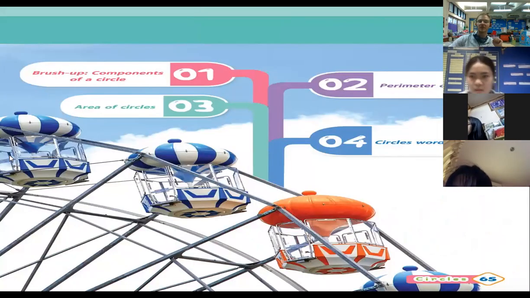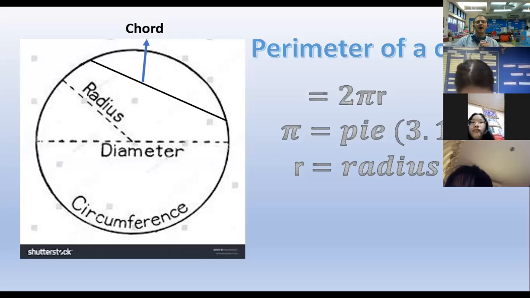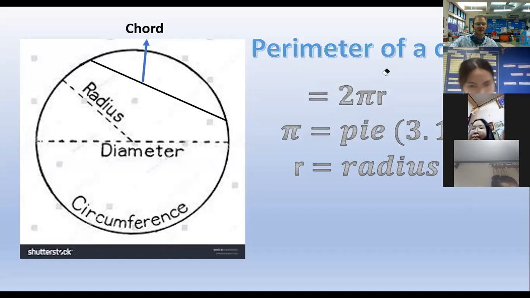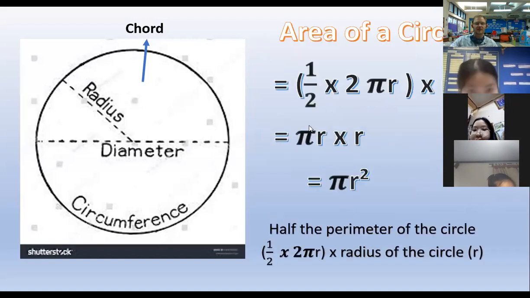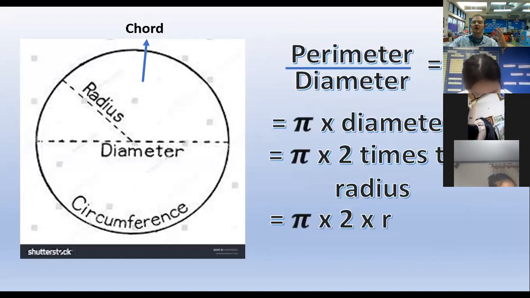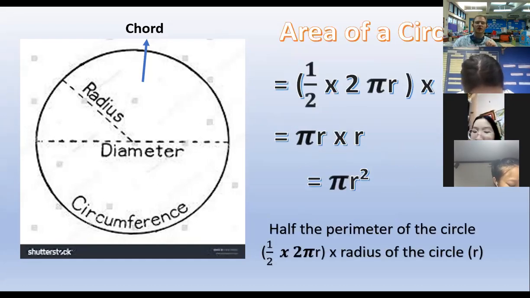Currently we are still busy with circles, but I want to finish circles today so we can move on to a new chapter. First, we looked at the perimeter of a circle and what the circle is made up of. The perimeter of a circle is 2 pi r, which is 2 times pi times the radius, and the radius is half of the diameter. It's important to go through this so that we understand where all these words and numbers come from and how they work together.